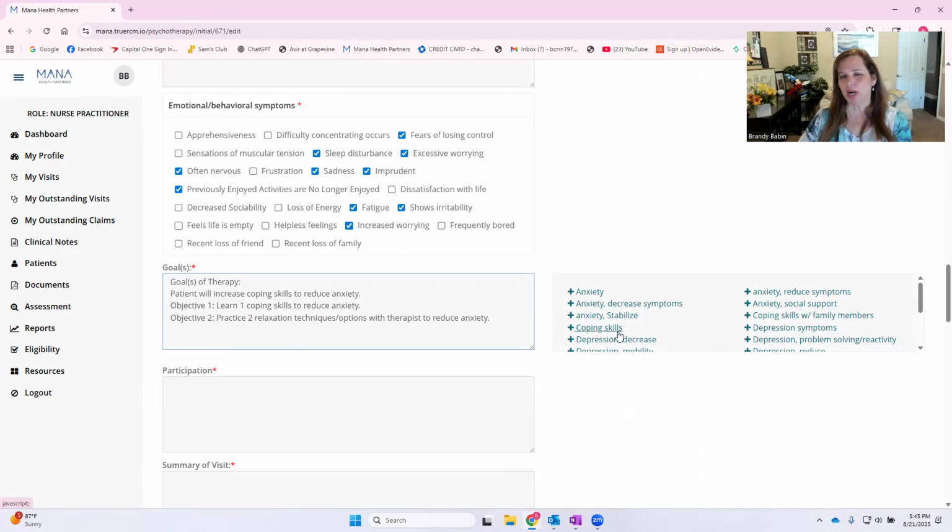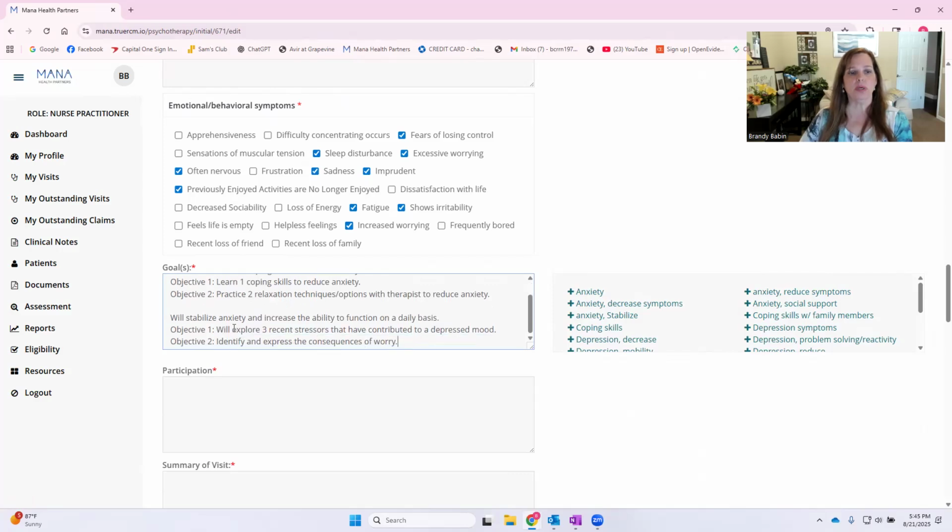And I tried to paraphrase them. So anxiety decreased symptoms, anxiety stabilize. So you can see the different ones that we have. Anxiety stabilize. So will stabilize anxiety and increase the ability to function on a daily basis. So we'll explore 3 recent stressors that have contributed to a depressed mood and identify and express the consequences of worry.